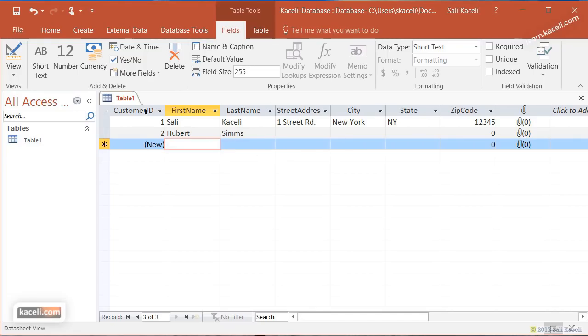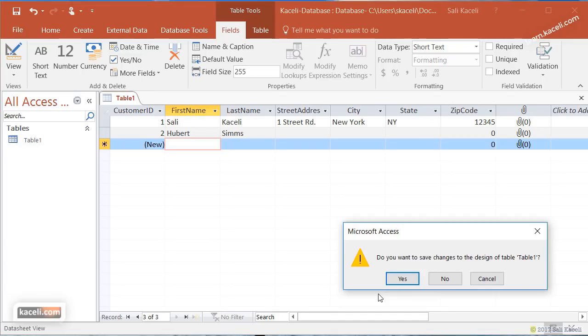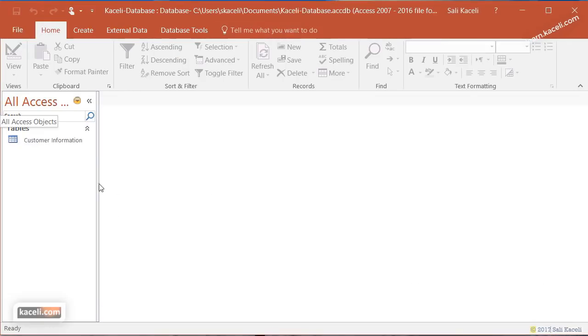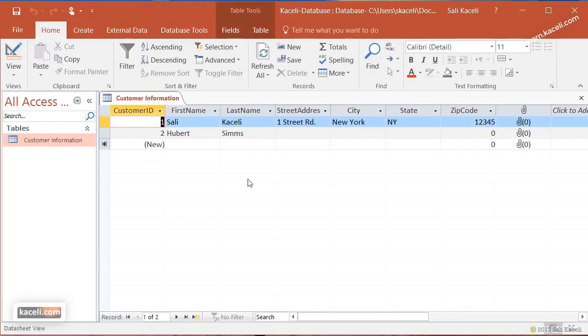Once we are done designing our first table, you'll click on Close on the top right of this table, and it will ask us to give it a name to save the design for this table. It will actually save the design along with the data that we just entered. Now notice under the tables list on the left hand side, we have customers information. To open this up, you simply double click on it and you'll be able to view it and enter new records in there as well if you need to.